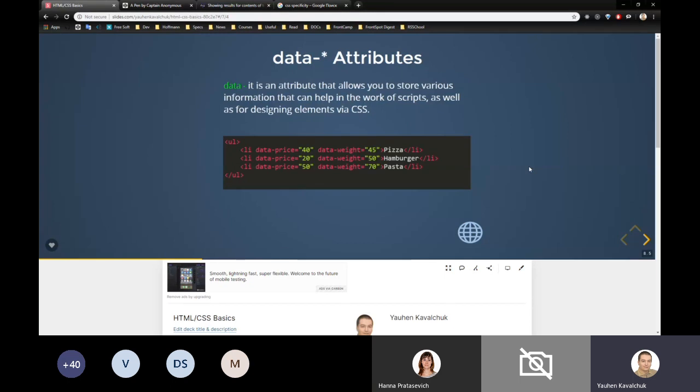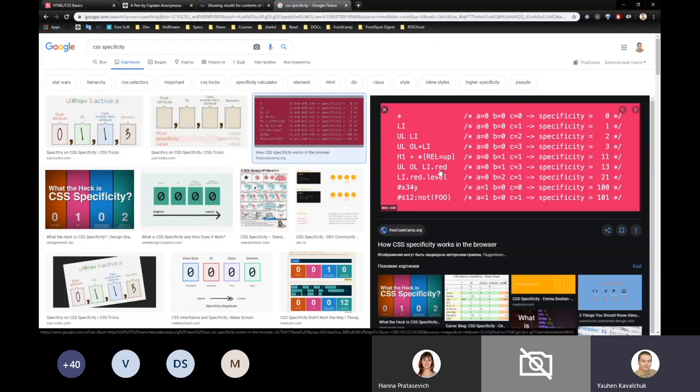It's not useful to use ID for styling, because in most cases you create common styles. For instance, class red, and you apply it across your web page, across your site, to each element as you want. That's why, just remember, classes for styles, ID for JavaScript.